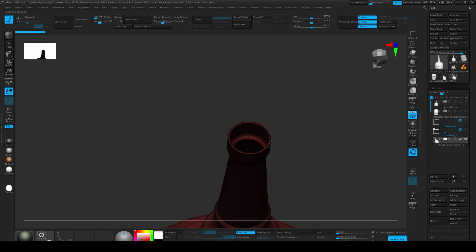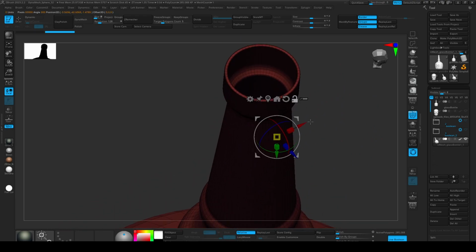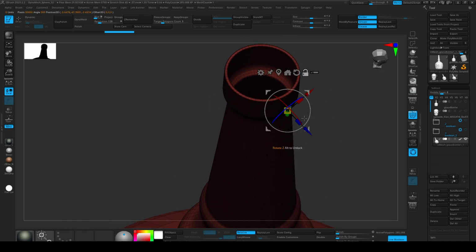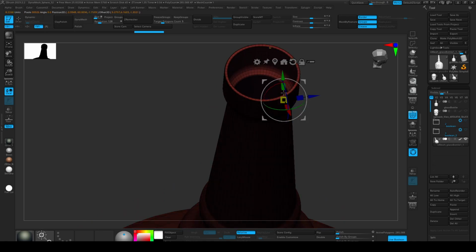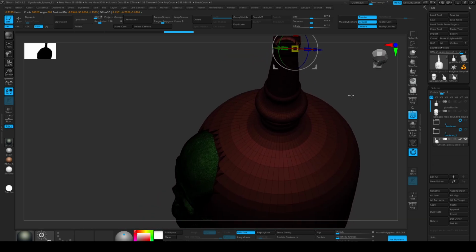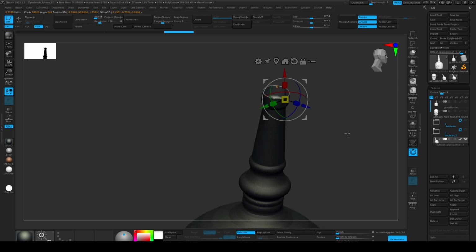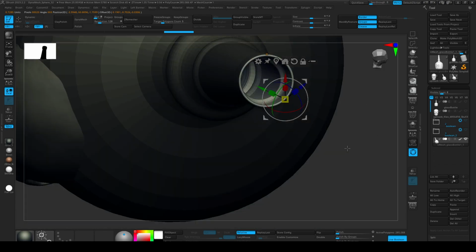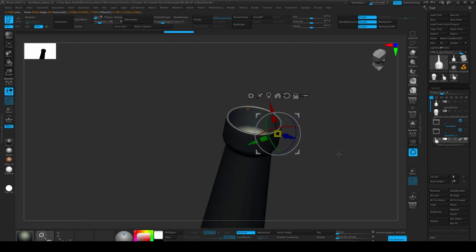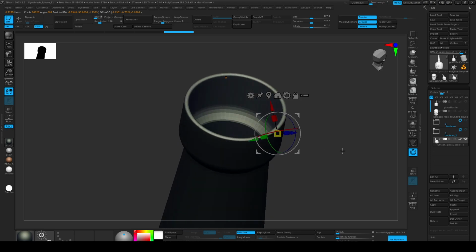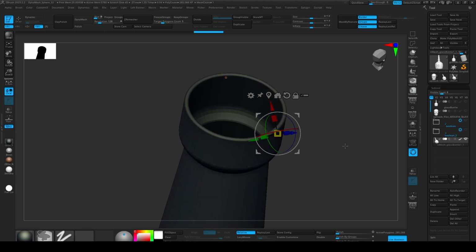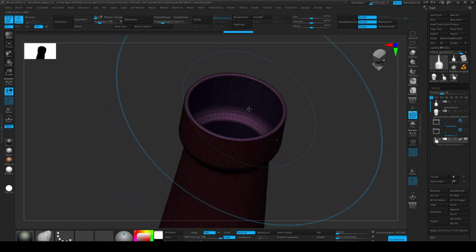So I'm going to check the inside really quickly. To do that, I'll switch to the move tool, press Alt so you can see where the transpose tool shows up, and hold Control and drag right there. That's just going to mask by topology. I select the move tool by pressing W on my keyboard, invert the selection by pressing Control and tapping on the canvas, and press Control W to polygroup the inside.